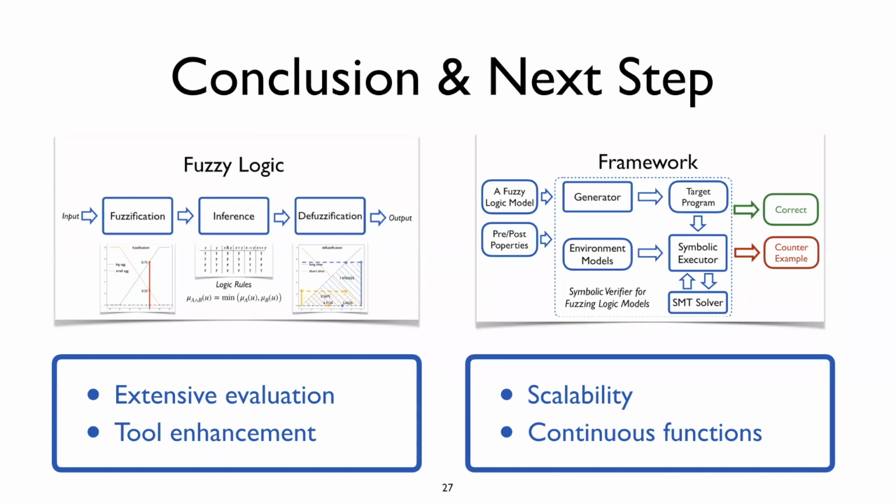And there are the following aspects for the next step. First, we need to do more extensive evaluations on more fuzzy logic models. And then we can enhance our tool to make it more accessible for the designers of fuzzy logic models. And on the other side, we need to investigate scalable verification methods for composite fuzzy logic models. And last, our framework is limited to continuous functions, which is also a challenge for our verification.